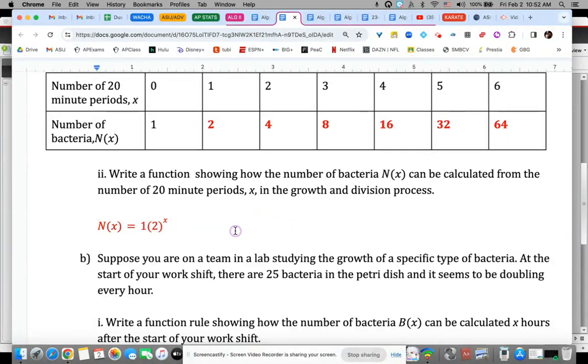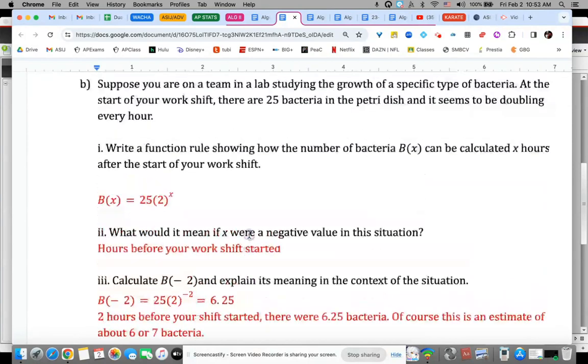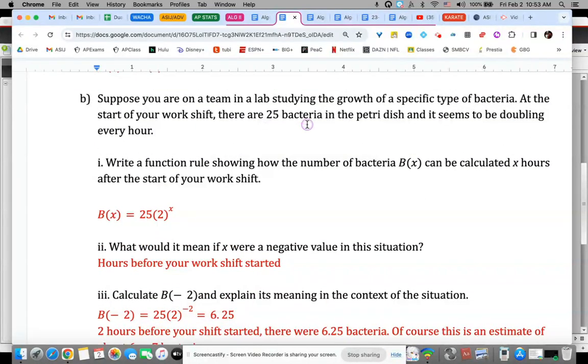All right. But the main thing is this exponent unit, whatever it is, like time periods of 20 minutes or whatever it represents, has to match what the rate is. So if you put a doubling every 20 minutes, then you better be putting in how many 20-minute blocks you're talking about. So when we look down here, now this one's a little different because we're starting with 25 bacteria and we're doubling again, but this time we're doing it every hour. So the number you're putting in there is based on hours. So it still looks like X, but it's different now. It's a different problem. It's a different X. You can see they even say here, this is X hours.